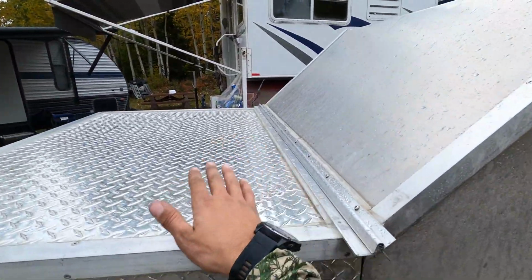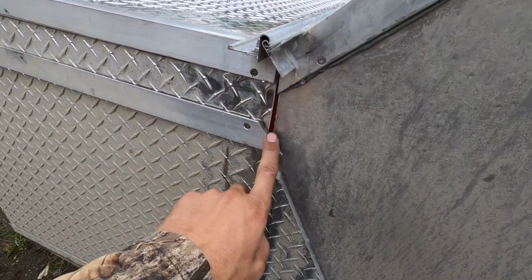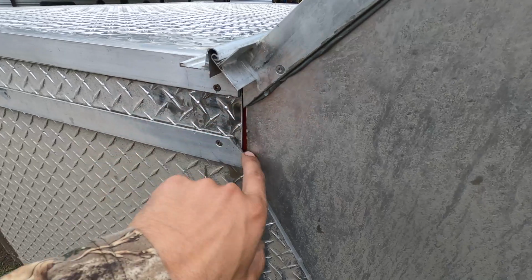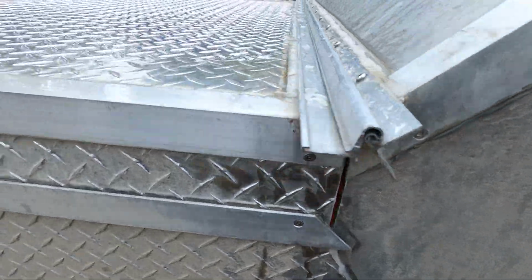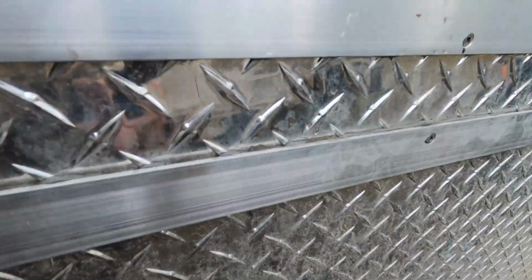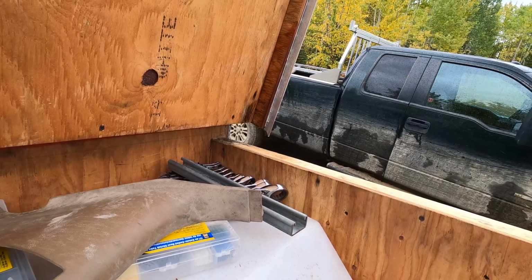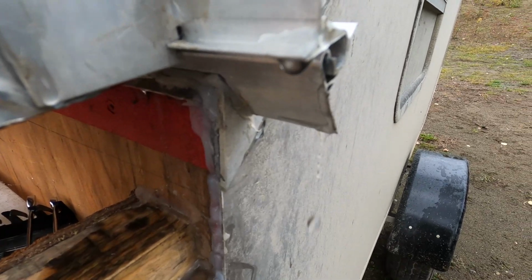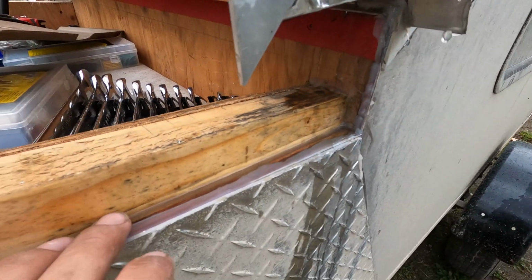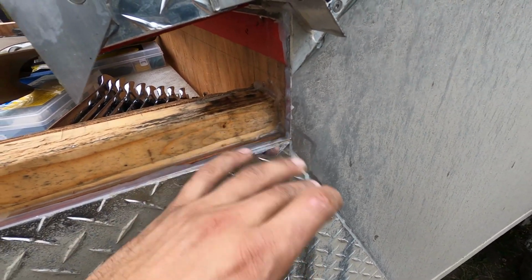Windows are holding up nice, and the front hatch as well. All the water comes down. I still gotta cut a piece of aluminum here. Water's dripping in and getting back in, but once I cut the aluminum, it'll drip off and down. Problem is there's water pooling here that is getting seeped back up, but we will solve that issue.